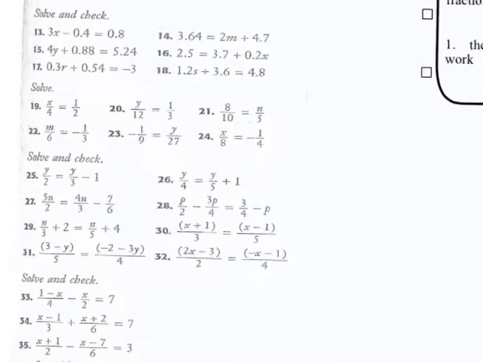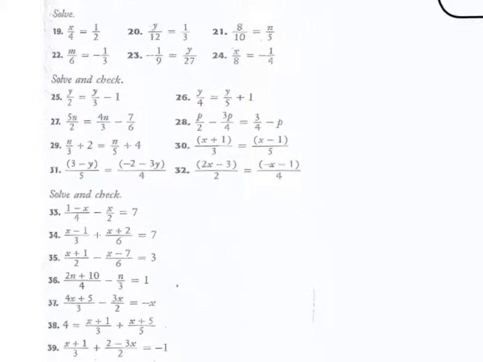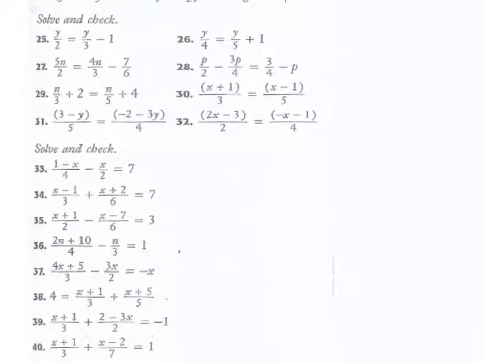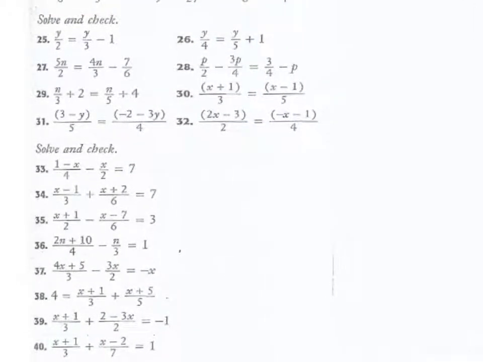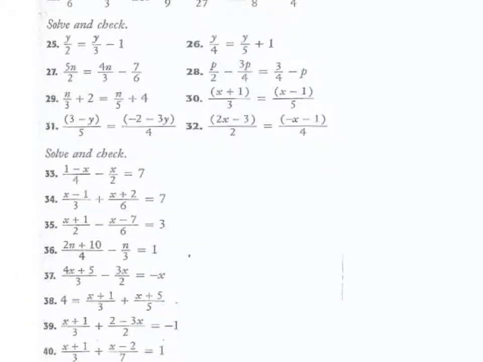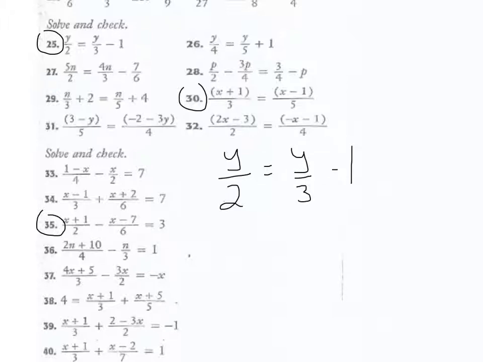Okay, so to do that, we'll move this up, and we'll do, for example, one that looks pretty challenging. We'll start with number 25, we'll do number 30, and then we'll do number 35. And we'll just show you the different examples. And again, it's the same thing as we did when we cleared fractions the first time, on the other worksheet.